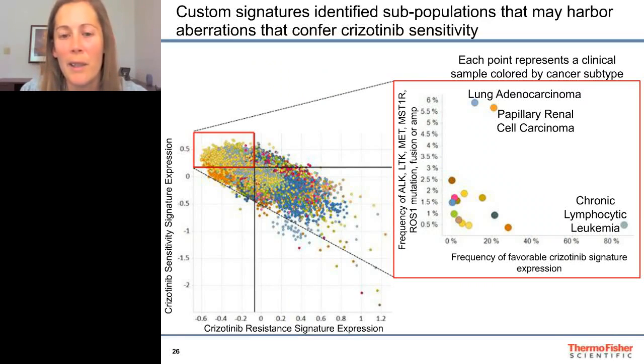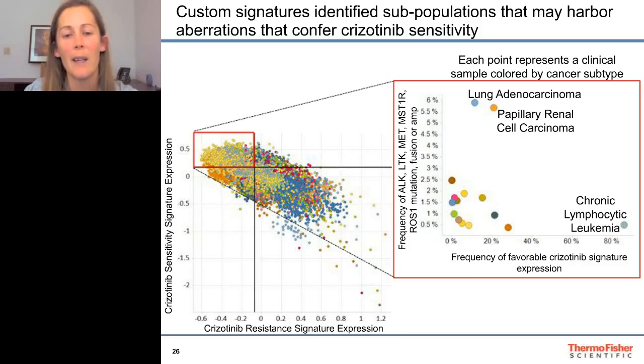And so I just wanted to give one final example to hopefully drive home the point that we feel these signatures really are useful in representing the biology behind what's happening after drug treatment, and are potentially very useful to identify clinical populations and subpopulations that should be sensitive to the particular drug that we're studying. So again, on the left-hand side, this is the Uber database now. I've released all of the filters so that you can see all of the cancer types now represented.